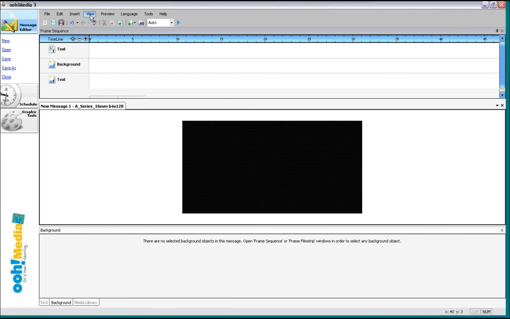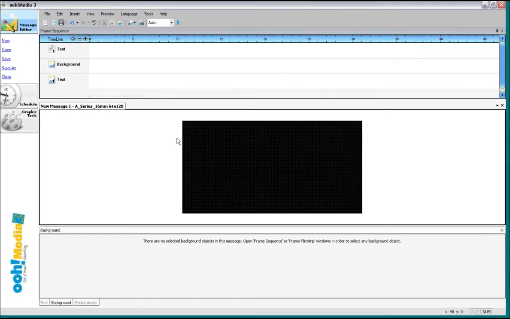If you're going to make a static image or a graphic image, you're going to want to make sure that you find out what the pixel count of the sign is first. For instance, my sign that I'm working with is a 64 by 128. Okay? So if I were to make a graphic like this in Animation Shop or something like that, I would want to either begin creating it on a 64 by 128 palette, or I would create it and then resize it to 64 by 128.